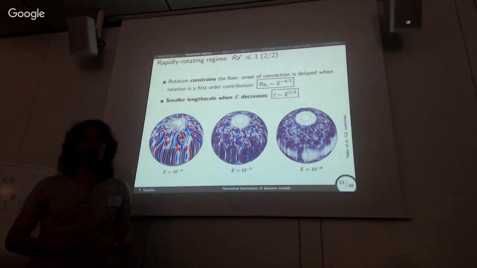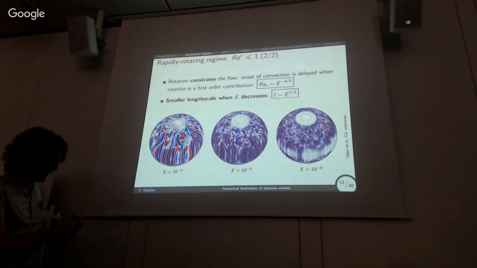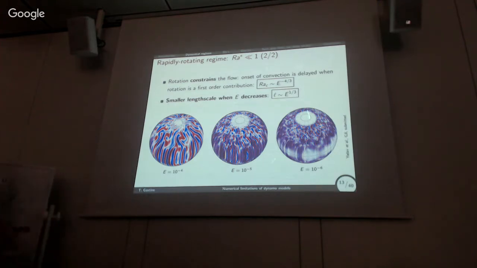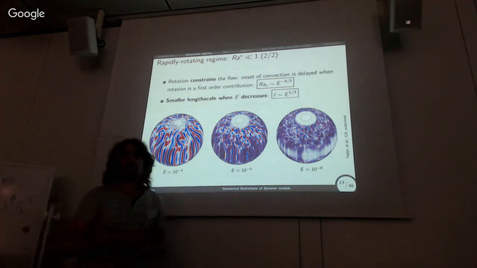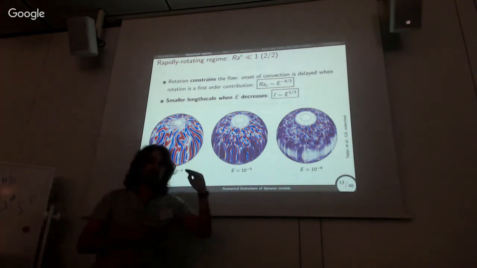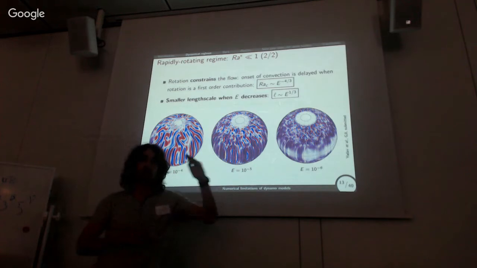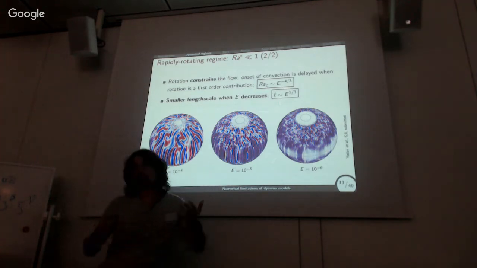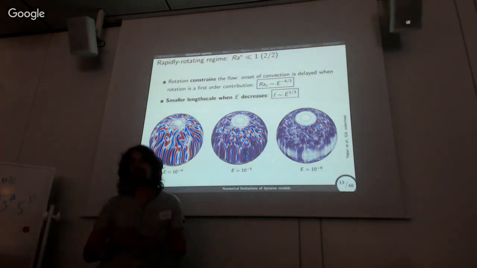Just have a quick question. Does the velocity increase in that scenario or decrease? So the kinetic energy? The kinetic energy increases because, it's a tricky question in a way, but your Reynolds number increases as a function of Ekman number. If you keep the supercriticality constant and decrease the Ekman number, the Reynolds number will increase, with a power of Ekman that is debated, but let's say 1/2 or so.